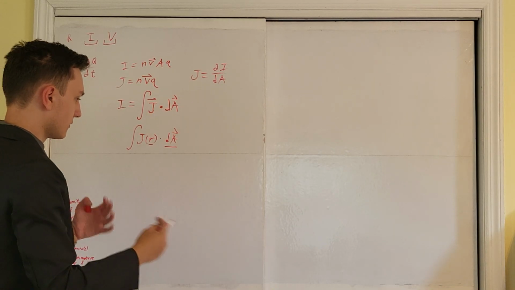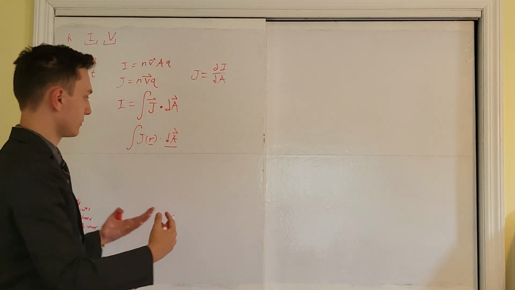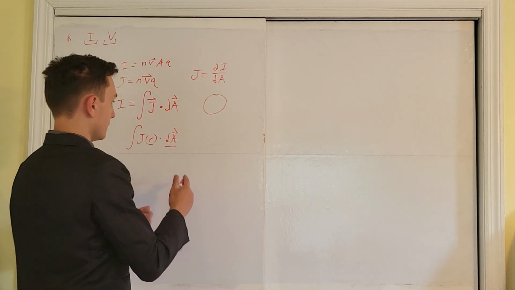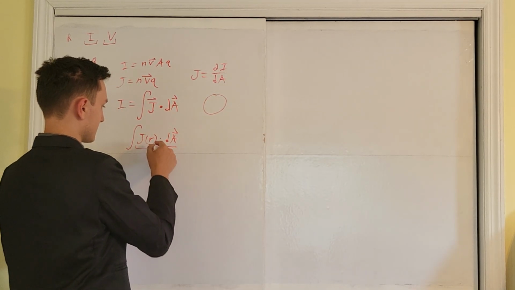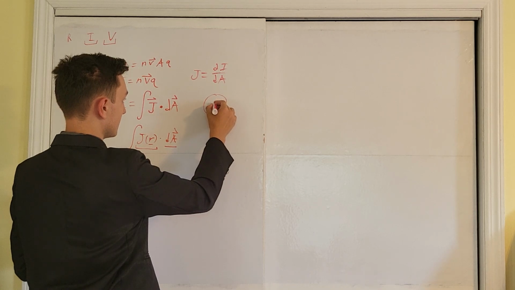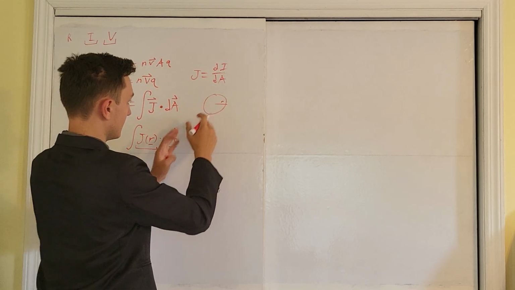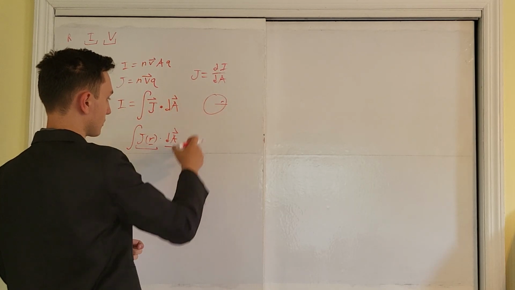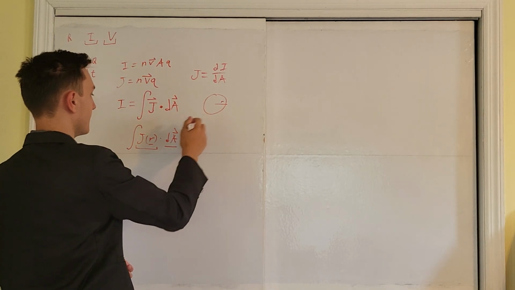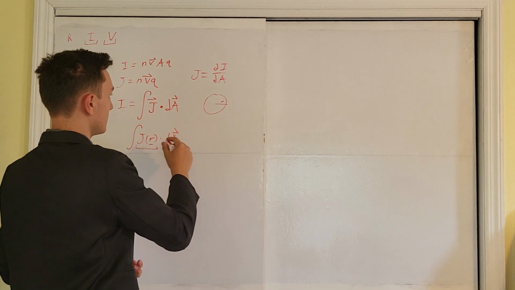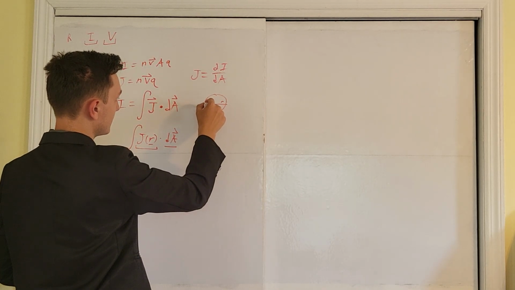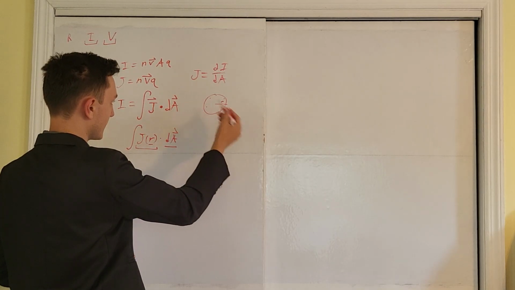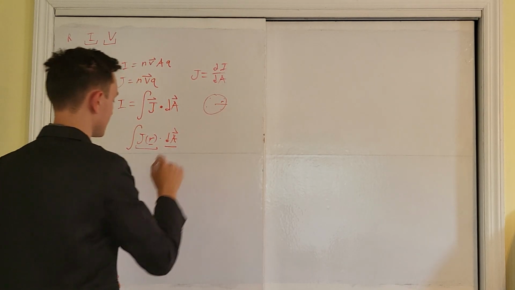So naturally we need to do our change of variables. Let's say we're dealing with a circular wire. So if, for example, your current density as a function of r was dealing with r as the radius in a cylindrical wire, then that would mean that at different points inside your wire, there is different current density. It's common to have the greatest current density at the center, but that's beside the point.